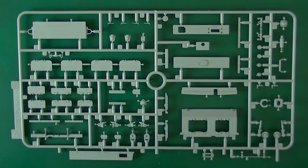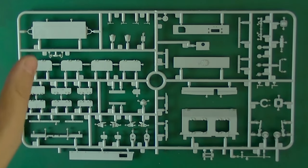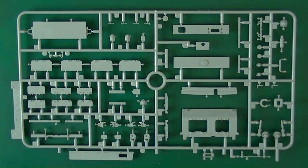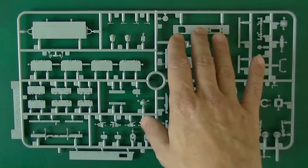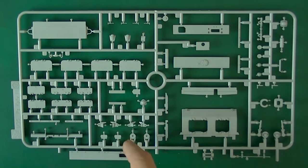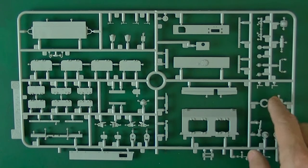Next up, we've got another sprue, which identifies as a Panzer III sprue. We've got a large armor plate, some engine hatches or access hatches of varying sizes, a front plate from a Panzer III, so we won't be using that, some intakes for the front, more of the latches that I just showed you. We've got a vision port for the front of a Panzer here, one type of MG mount.